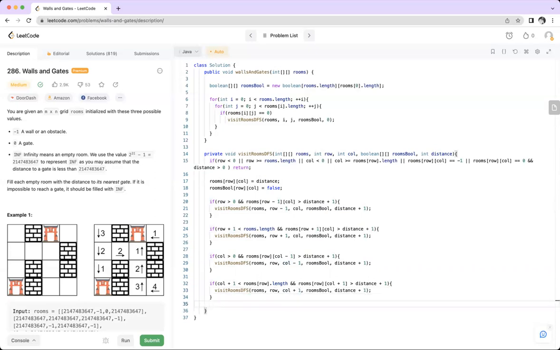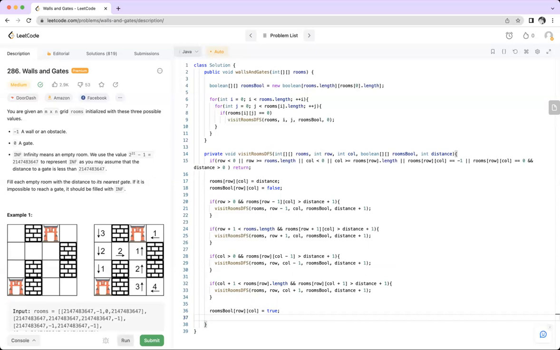At the end, what we'll do is mark it as rooms of bool of row call is equal to true, so that this cell is again considered for the next round of iteration.